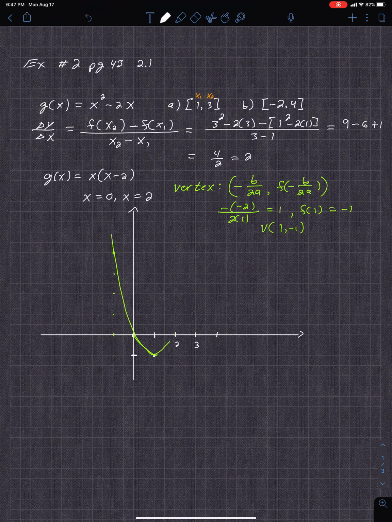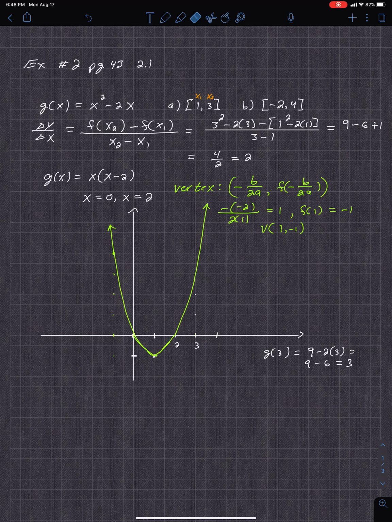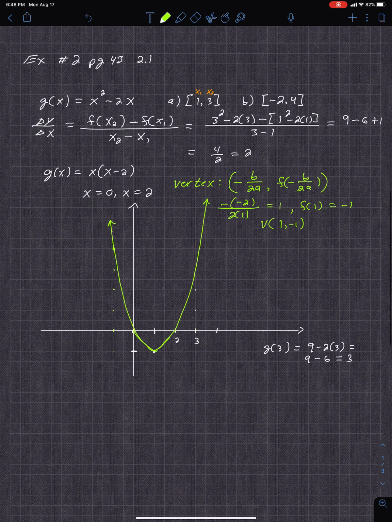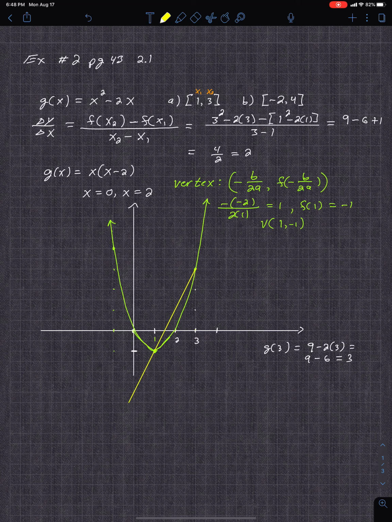So here's 3. So let's just do g of 3, which is 9 minus 2 times 3. So it's going to be 9 minus 6. I get 3. So you're up at 1, 2, 3. Well, it looks about right. I just wanted to sketch this, but then I made it into more of a problem. So it's looking like that. And so the slope, when you go through 3, weren't those the points? 1, 3. So here's 1, 3. Here's 1 right here, and then here's 3, goes through here. So then you're getting this secant line right through here.